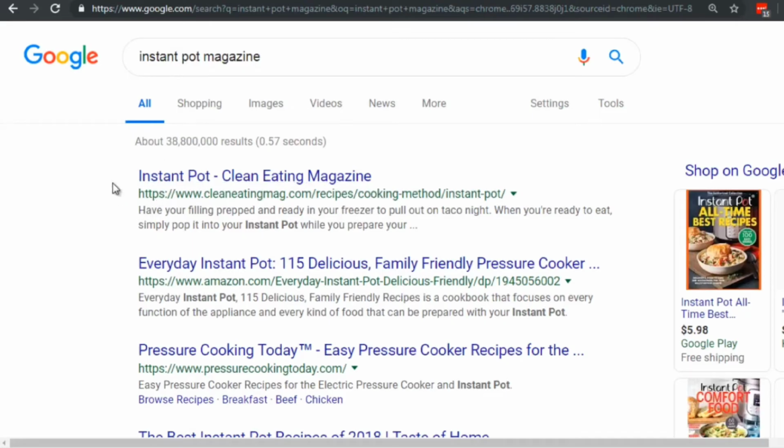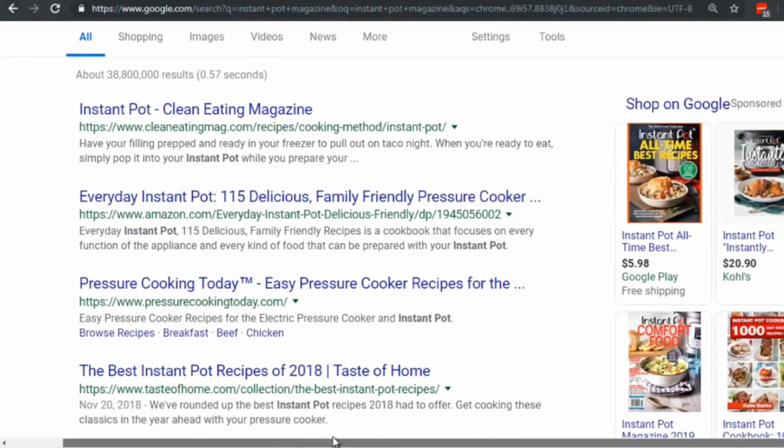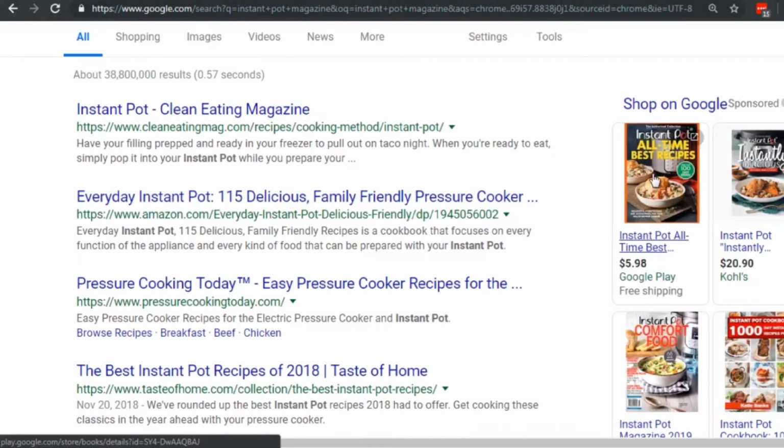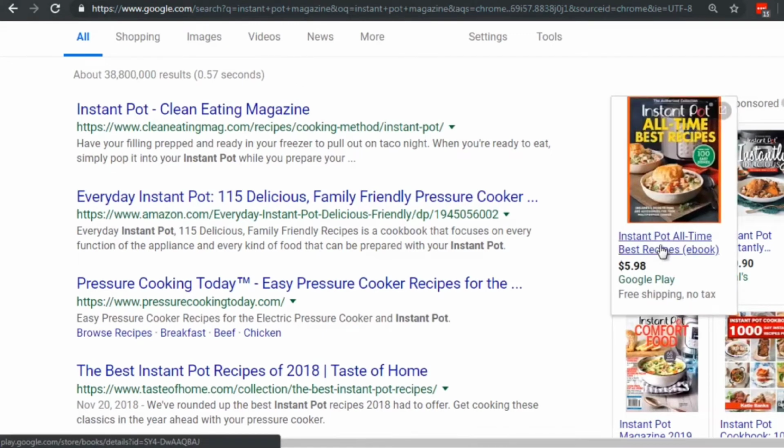So like I said, I like to use magazines. Magazines do a great job in creating titles. As you can see here, I typed in Instant Pot magazine, and to the right you'll notice there's Instant Pot all-time recipes. So let's go ahead and open that in a brand new window.